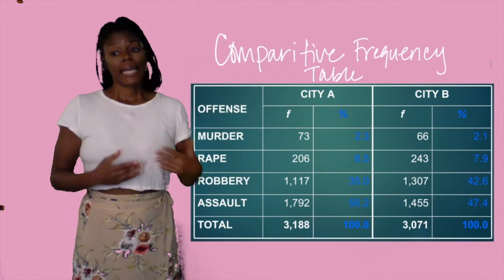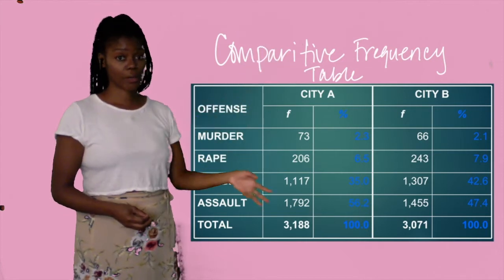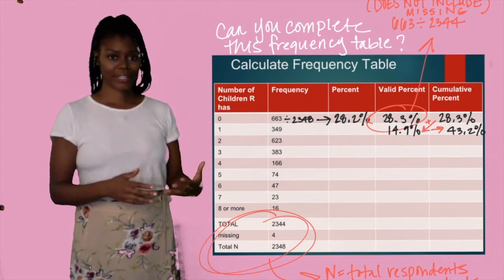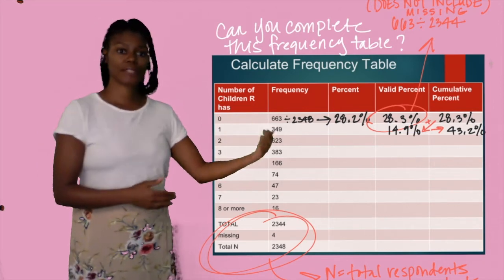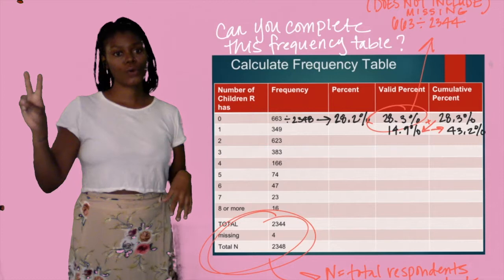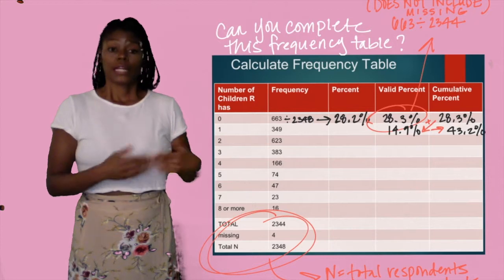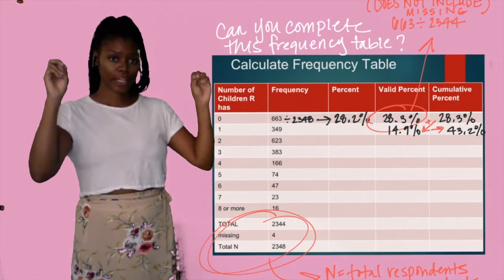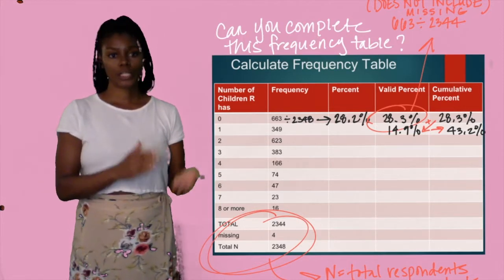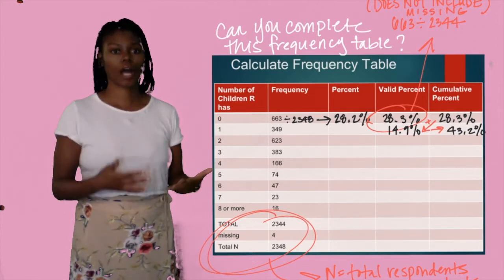Okay, if we have a frequency table that gives us the frequency in each category and the total number of cases, then we can also calculate two other types of percent. So we talked about proportion and percent. We also have two other kinds of percent, valid percent and cumulative percent. The difference between this quote unquote regular percent and valid percent is the difference between the total number of cases in a particular variable. And let's stop here and talk about cases for a second.